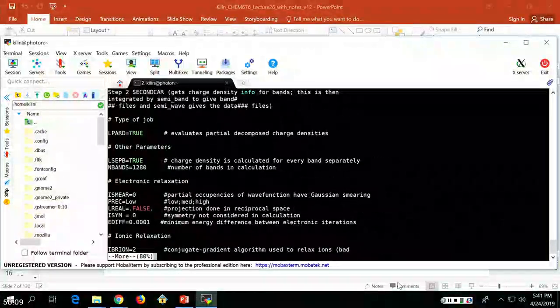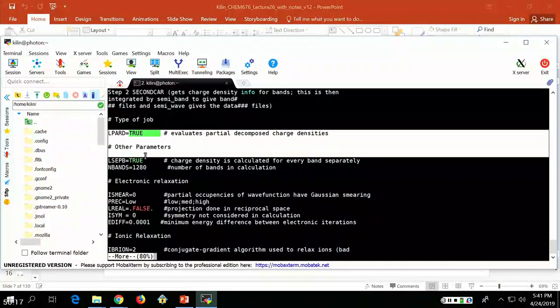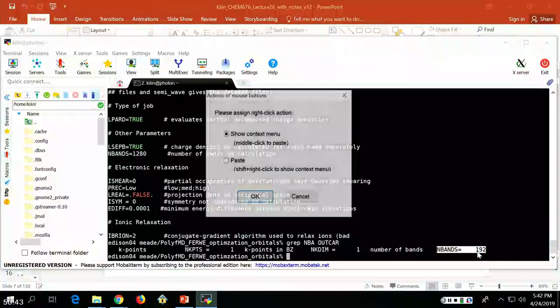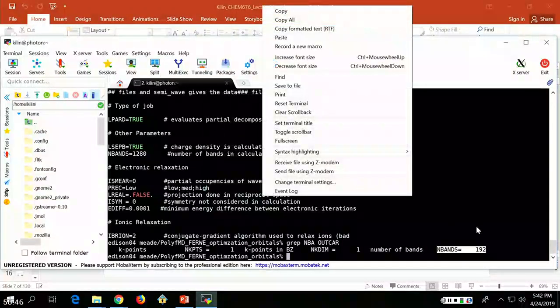Right. Okay. And you see, it is not recommended to build an INCAR yourself, but you can put this LPARD through, LCHARG through, and build it from scratch. But it's better to use the templates. So you already have one that's good to go. Not quite. Okay. So you see here the command NBANDS equals. You've got to put your bands in there. Yes. Got it. So I'm looking for this NBANDS, which is not National Basketball Association.